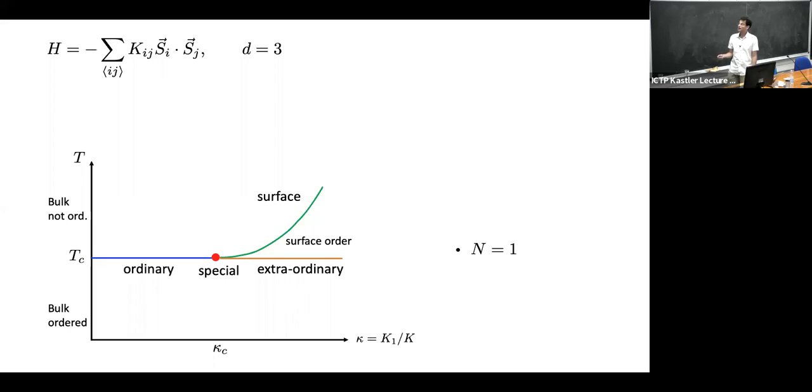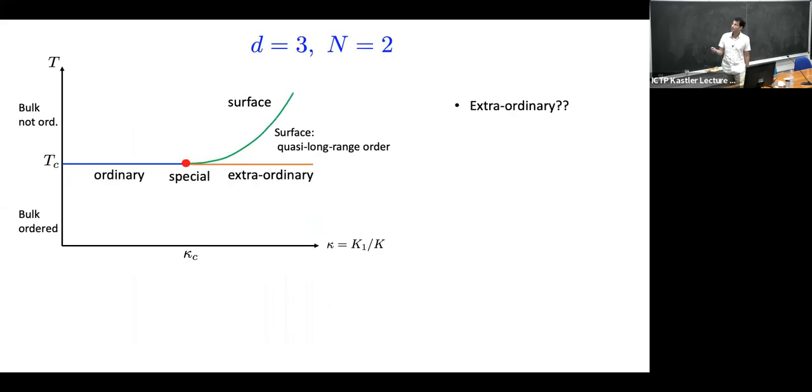And well, if you have Ising spins, then essentially the same story goes through. You have the same phase diagram, you have this surface phase transition where the two-dimensional surface undergoes a two-dimensional Ising transition. Everything essentially the same. Now, if you have XY spins, that is n equal to 2, the situation is already more interesting. Because you know that in two dimensions, you cannot have true long range order, you can only have quasi long range order. So this phase here at large surface exchange is a quasi long range ordered phase. And this green line is a two dimensional Kosterlitz-Thouless transition. So now you ask the question, okay, what happens when the bulk orders out of this surface phase with quasi long range order?